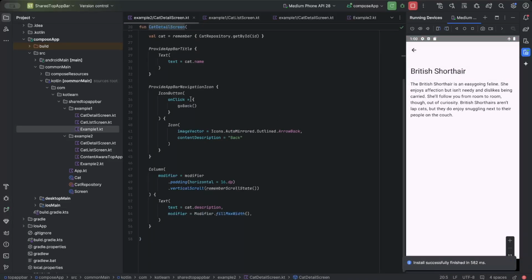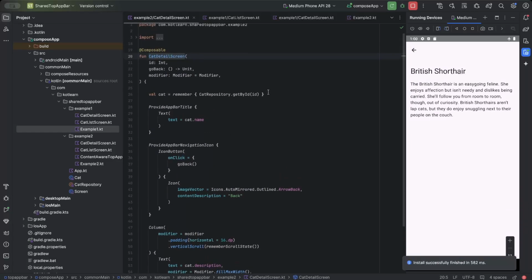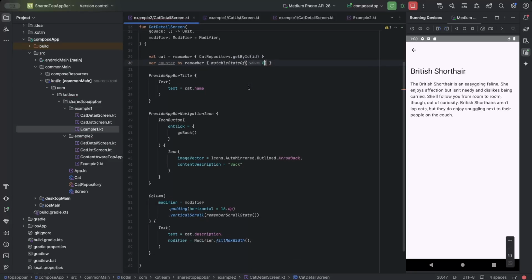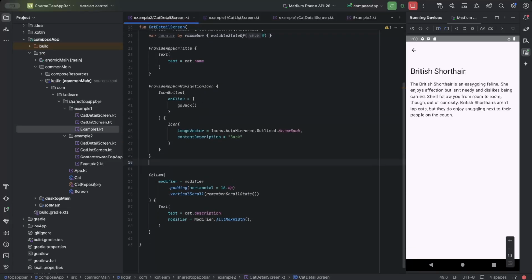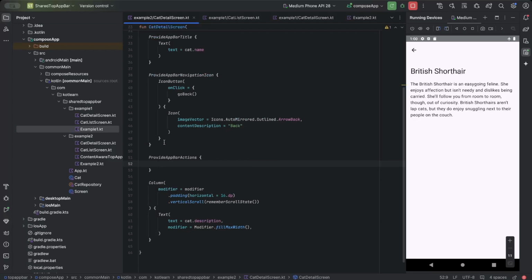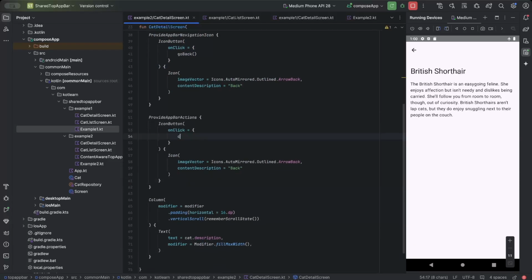And it's the same thing for the actions bar. I can show that too. If we just add, let's just create a counter. In the actions, we'll just provide an icon button that increments the counter.